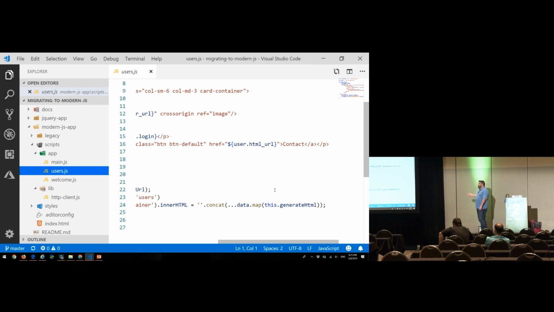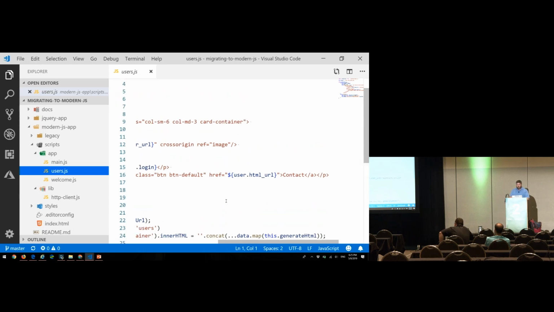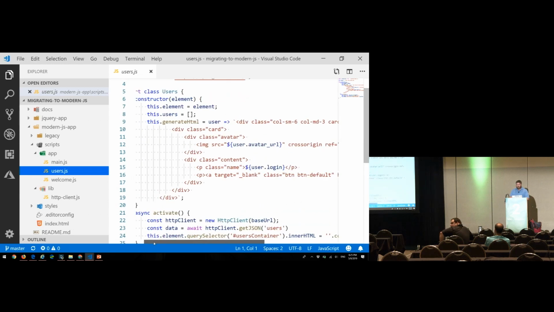I call data.map. Data is an array of GitHub users, and I'm calling .map on that. I pass each item in that array to the this.generateHTML function, which will take this inline template that I've written and spit out the rendered HTML for each individual user.